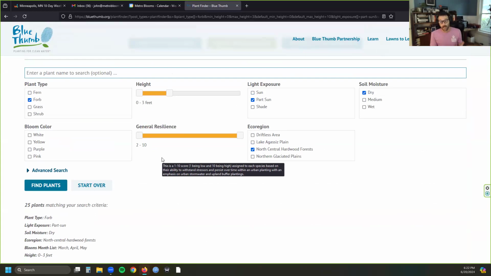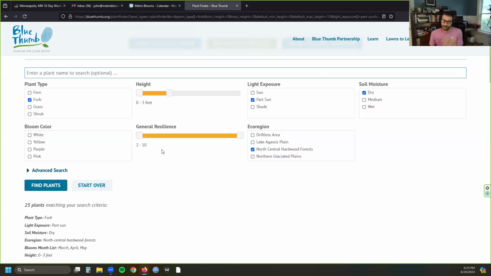We always say you want to build your gardens like the school photos. You want the shorter ones up front and the taller ones in the back so you can see everybody. And so maybe when you're building your lists, you filter by height and you come up with a short zone and a medium zone and a tall zone.